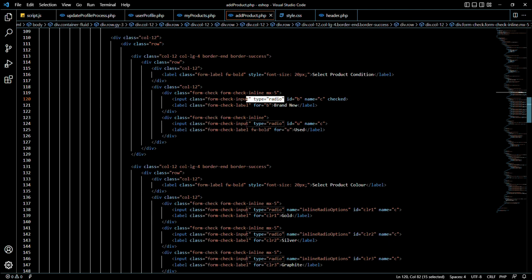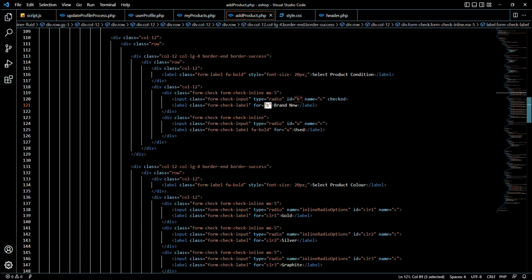So this will be a form check input. We've given the class form check input, and its type is a radio. We have the ID B and the name C, and at the moment only brand new will be checked.